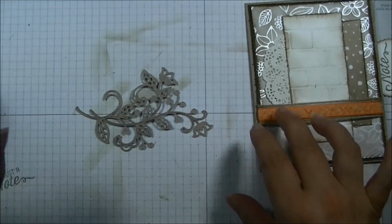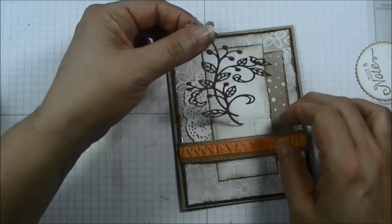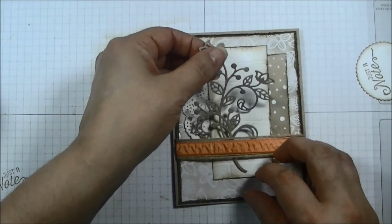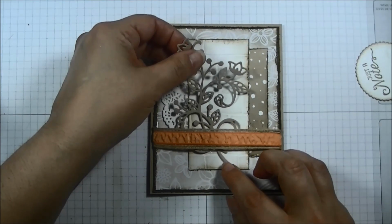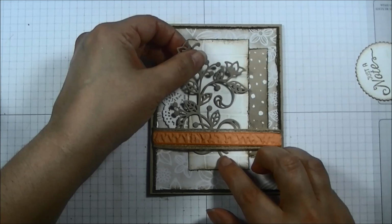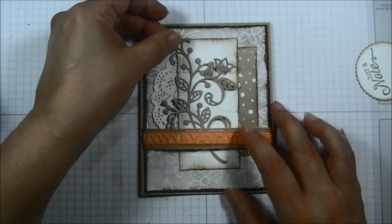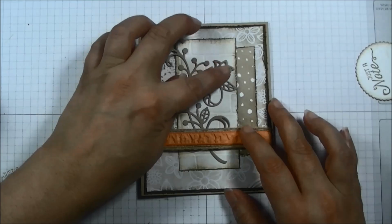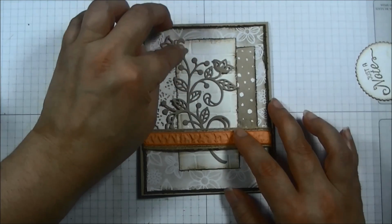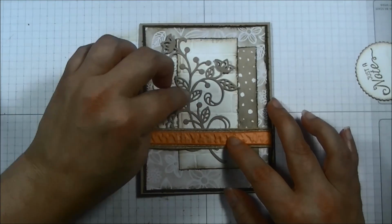like that, okay? So next I'm going to grab it, and I am going to tuck this in. And if you get glue while you're doing this on the front of your card, that's fine. This just dries clear, so no one will know, no one will see. It'll be our little secret. So okay, so now I'm pressing down my stem like that, okay?